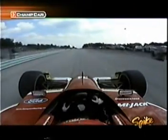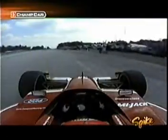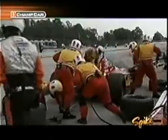Chris McClure. Justin Wilson down to the speed limit, open pit road, so it's a straight entry in as he hits the marks. Up on the jacks now as the tires are ready to come off. The fuel is going in. We'll watch the front of the car and see if there are any adjustments. Don't suspect there will be.